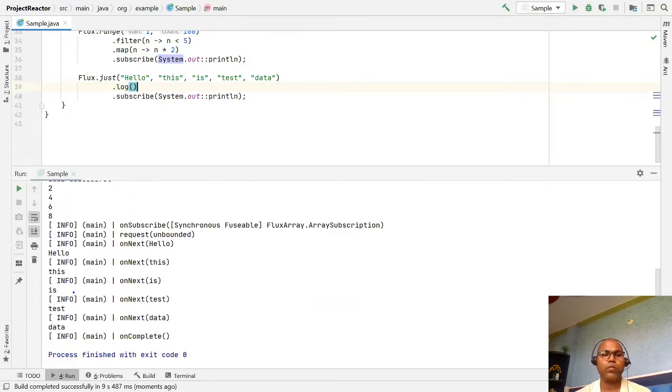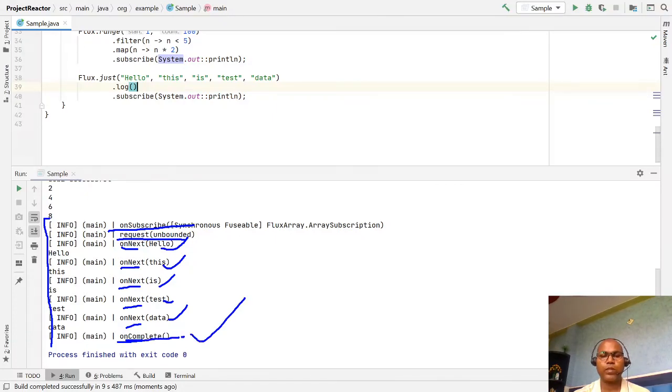here you look, the output looks like this. First we have onSubscribe, then request, and after that onNext hello. Next means the data channel: onNext, onNext, onNext, onComplete. The onComplete is your success message. This onNext is the data channel. This is the producer producing data here, and here the consumer consumes those data. The producer produces hello, the consumer consumes hello. The producer produces data, the consumer consumes data. So you can see what data the producer produces and what data the consumer consumes.